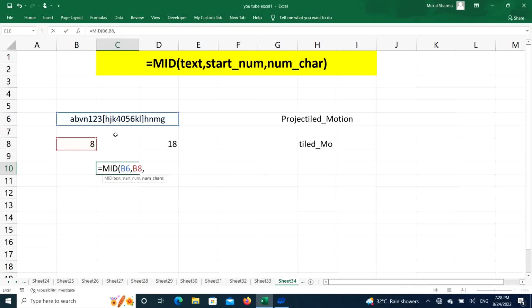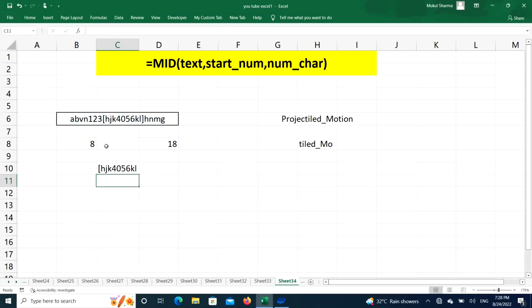Because we want to get 10 characters. It is asking me the number of characters. That means 18 minus 8. It is at the 18th position and it is at the 8th position. So in between them we have a gap of 10 characters. So I will be writing this one minus this one.